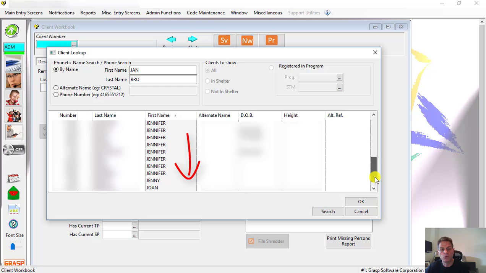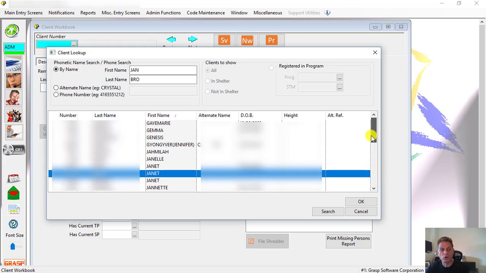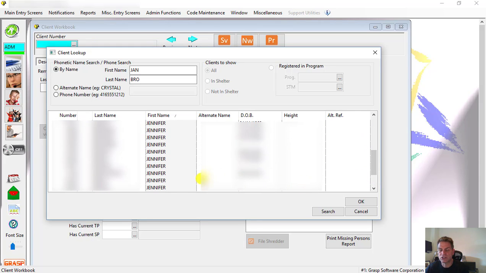And now what you can do is you can use your slider to move up and down that list as you see appropriate, and that will help you sort your list and find names as you want to find them in there. So we made those changes on all of the client and the child workbook, and also wherever you type the abuser's name. We switched it so that you're now always going to type a first name and a last name separately. Prior to this version, which is 3503B, you actually typed the entire name.